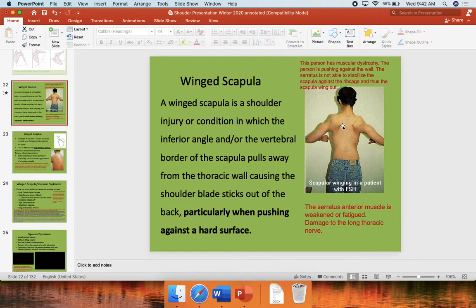If you remember back to your anatomy, the muscle that is mainly responsible for inhibiting this winged scapula is going to be your serratus anterior, which attaches here at the medial border of your scapula. It wraps anterior to the subscapular fossa, and it's going to attach at your ribs on the anterior lateral side. So that muscle is the main one responsible for keeping this scapula down and tight. You can also imagine that that muscle is a direct contributor to our scapulohumeral rhythm.